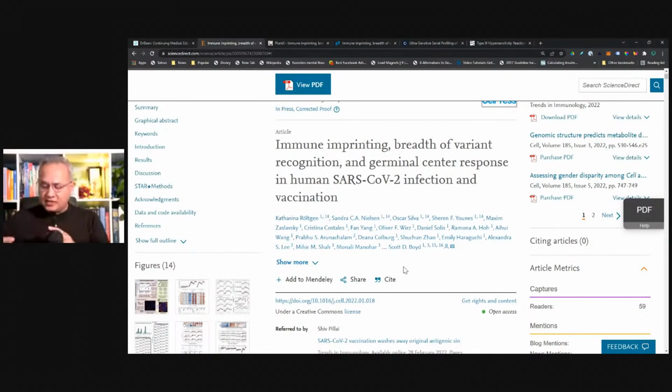Tomorrow or another day, we'll talk about the immunoglobulin levels that they found in saliva and plasma. And then we look at the lymph node disruption or germinal center of the lymph node and the changes in there because of the vaccines. So much to talk about in this study. Beautifully done study. I have rarely felt great about studies here in the US. No offense to anyone, but this is a great study.